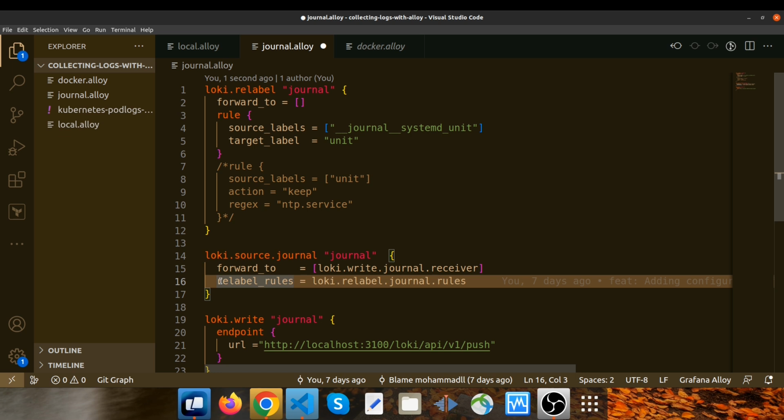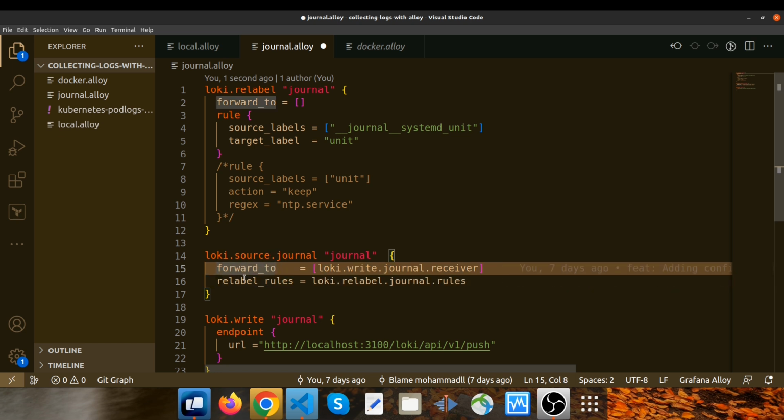The second component here is loki.source.journal. This component is responsible for reading the log entries of systemd journal. Okay? It has two important parameters, forward_to and relabel_rules. forward_to forwards the log entries of systemd journal to any other Loki component, and here the other Loki component is loki.write.